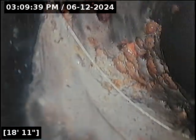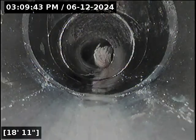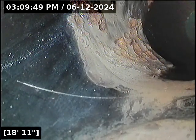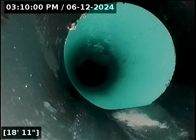This spot right here, I can't tell if someone gooped a little bit of extra pipe glue on the inside turn there, or someone got a little bit of paint down the line and it dried on the sidewall. Either way, my camera rounds the bend with no issue. It doesn't snag anything. It's a very thin layer. I just wanted to point that out. Just swapped over to 4-inch 3034 PVC pipe there.